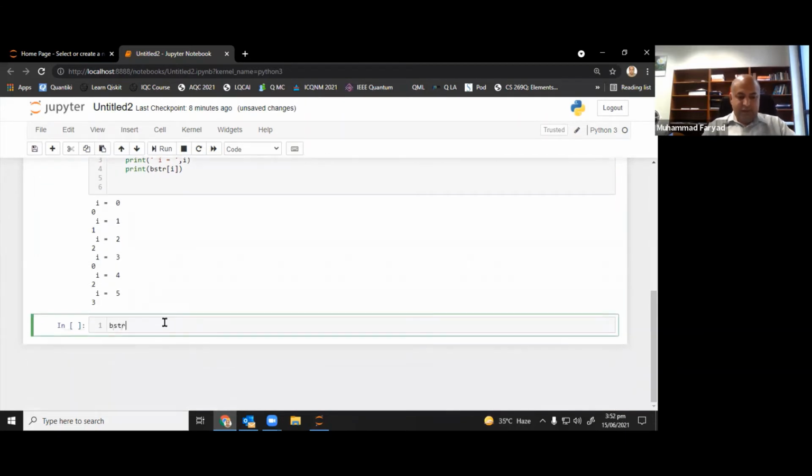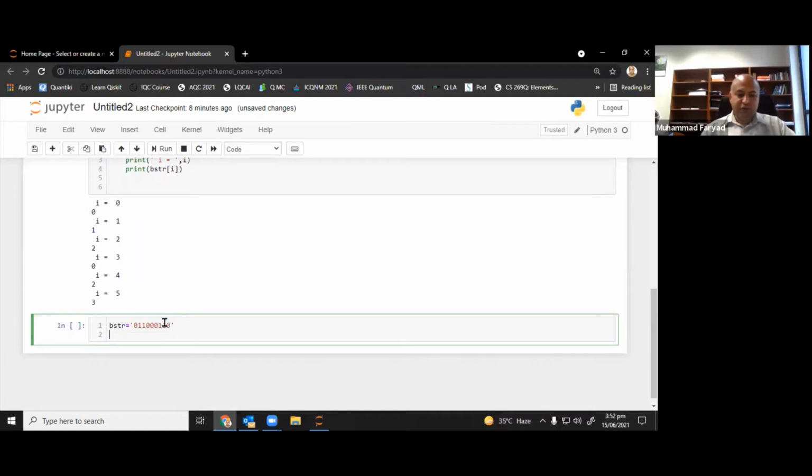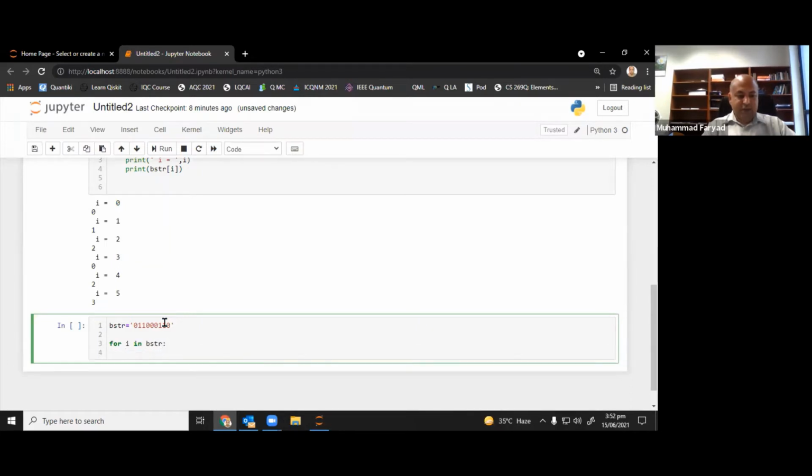Let's say I write another loop now using only a bit string of 0 and 1, and I write a for loop for i in bstr, but I say an if statement can be written like if i is equal to, let's say, 0.